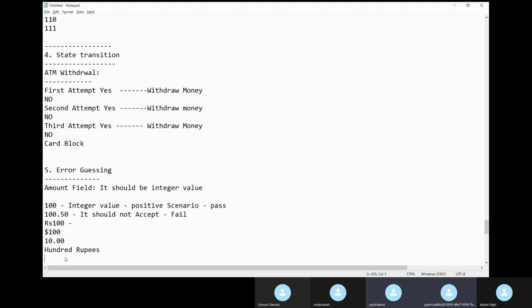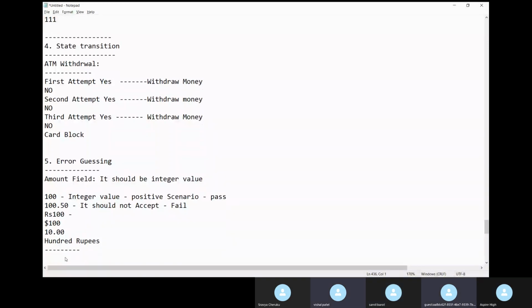How frequently do testers use error guessing, Raja? It depends on the application. If it is an amount transfer field in banking, then we need to do it wherever required. If you are testing any edit boxes, that is when we go for error guessing. Any domain, whether it is banking, a web application, a standalone application, or a desktop application, doesn't matter.